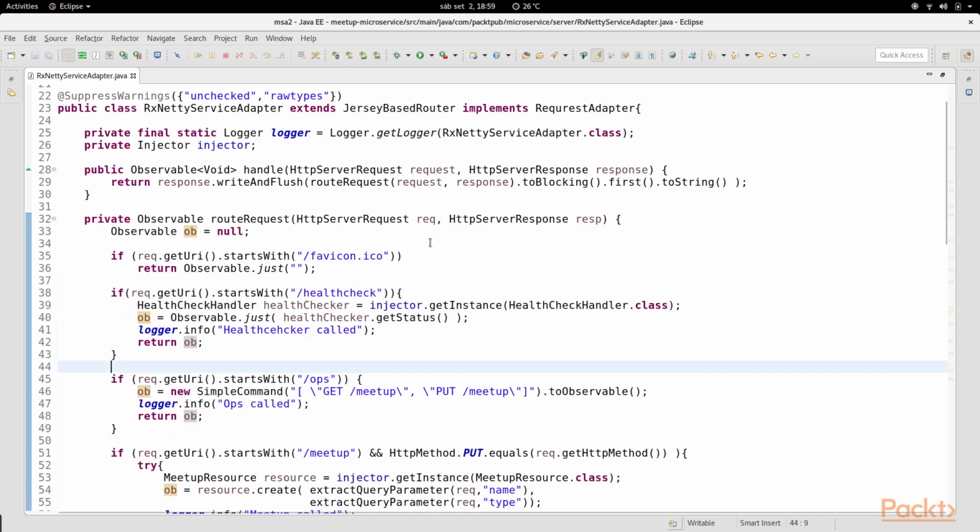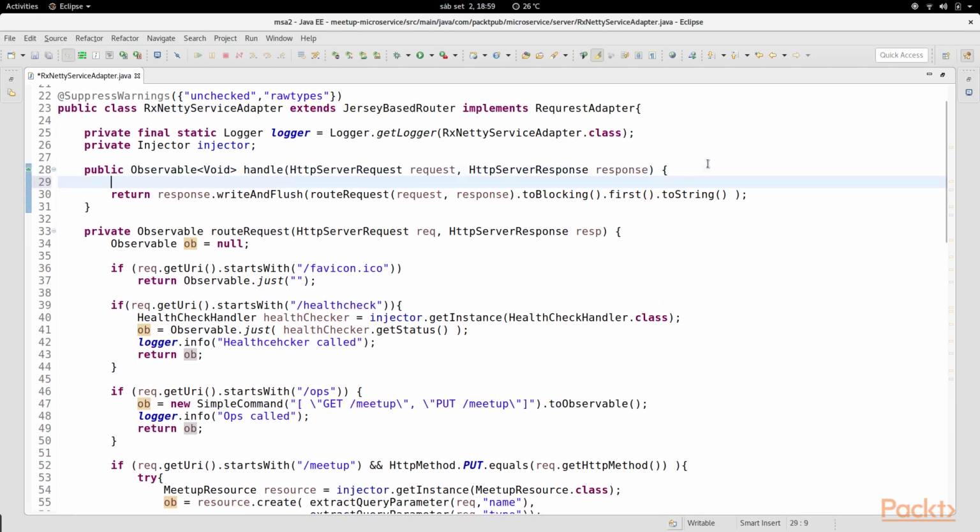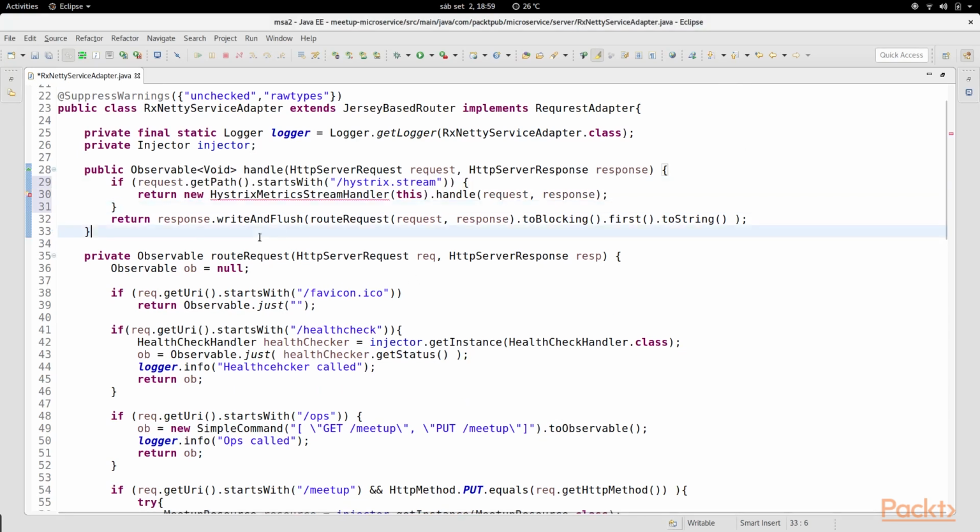Okay, but we also need to change the handle method because we need to publish Hystrix metrics. In order to publish them, we will need to use HystrixMetricsStreamHandler. So we're going to add an if statement here, and we're going to hit Ctrl+Shift+O to organize imports.